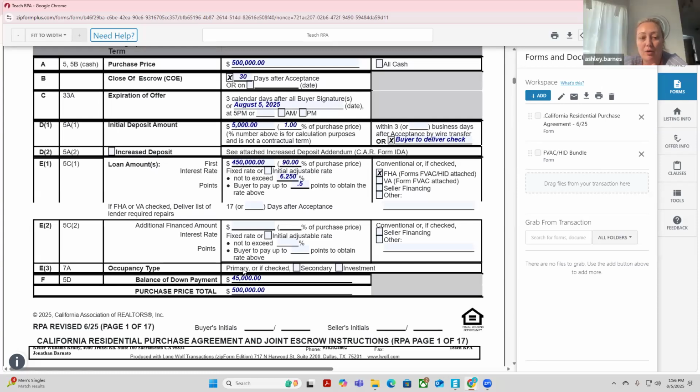So even if I wrote an FHA offer and it's super competitive, so I just released all contingencies, the house looks beautiful. The appraiser goes out there and says, "Ooh, there's flaky paint. You've got to do the paint." Maybe it appraises the paint. The buyer's like, "This house is beautiful. Buy it as is." You released all contingencies.